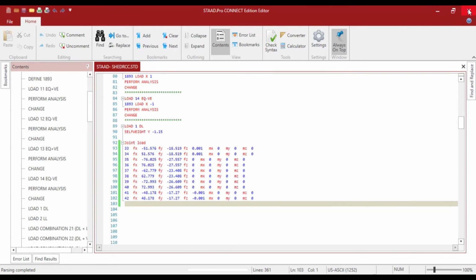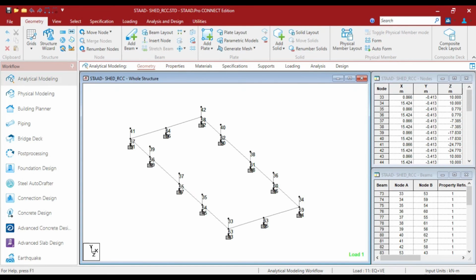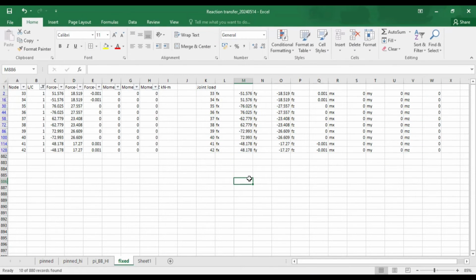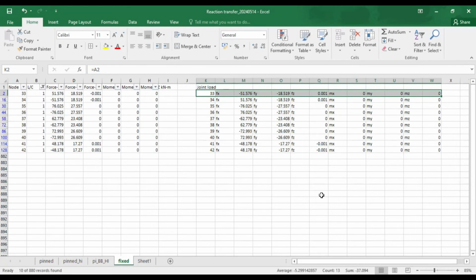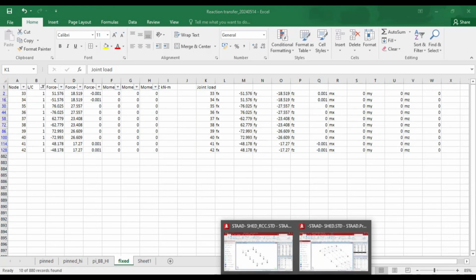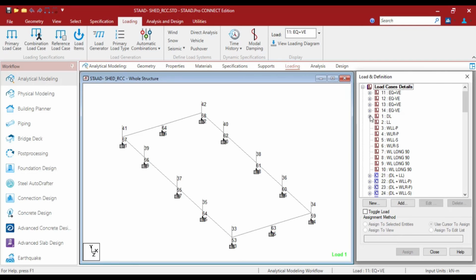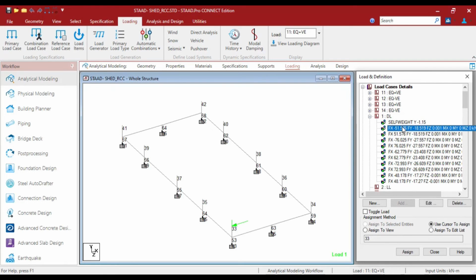Now there is another command with which you can join your text. Tell me in the comments what that command is, through which you can join this syntax into a single text. You can do that, but anyway this syntax you can directly copy and paste. Staad is considering that. Now let's check whether the reaction is converted into actions or not. See, this is converted over here. You can see that.